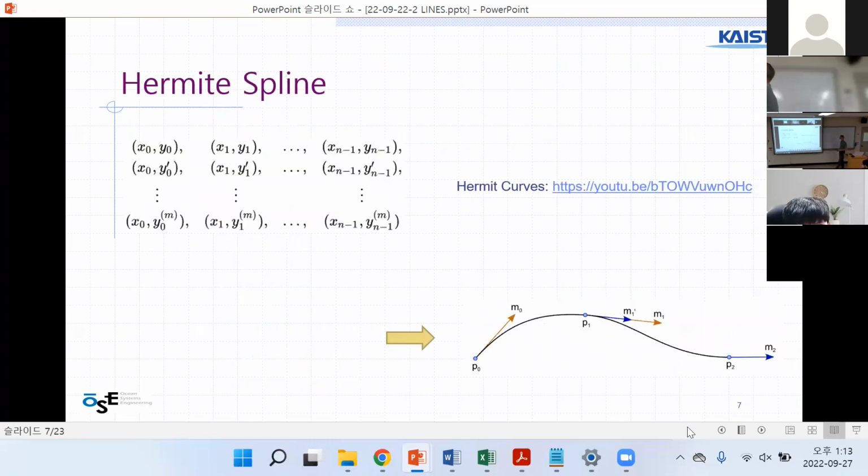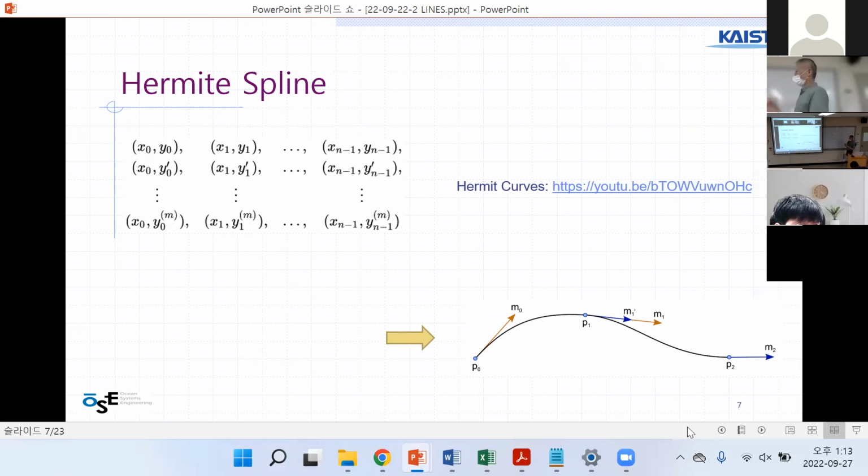So how do I explain? This is still a cubic function, something like this one. It can be written as ax cubed plus bx squared plus cx plus d, something like that.